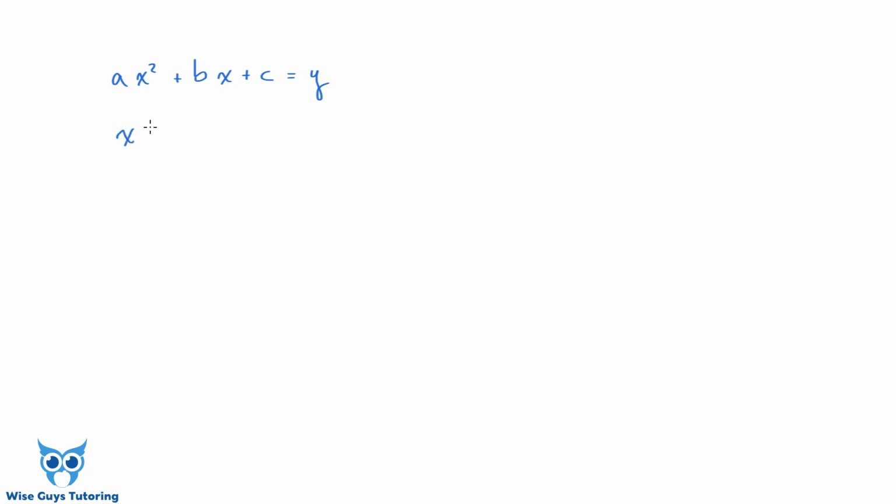For example, we're going to dive right in here. So let's say I have x squared minus 8x plus 15 equals 0. Now this we can solve with the quadratic formula. And it looks like this. x is equal to minus b plus or minus the square root of b squared minus 4ac over 2a. Now, this is a beast of a formula, right? But we'll go through it step by step.